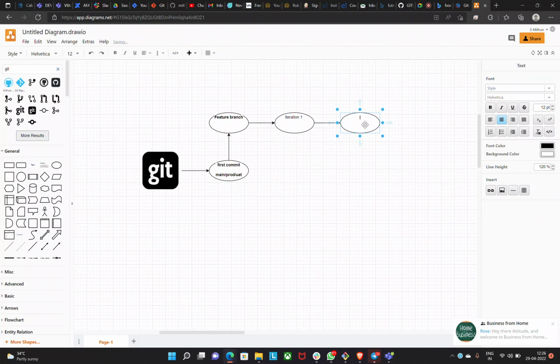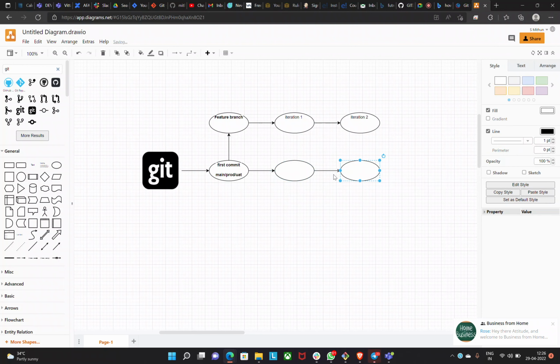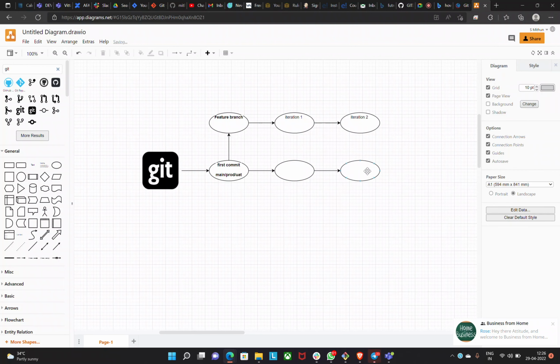Similarly, iteration 2. Now you can test your changes here itself, and we are modifying things here. Now this has nothing to do with this. See here.